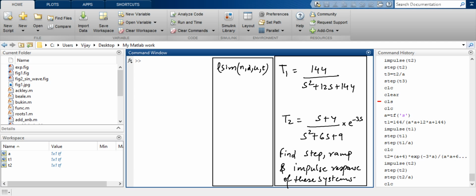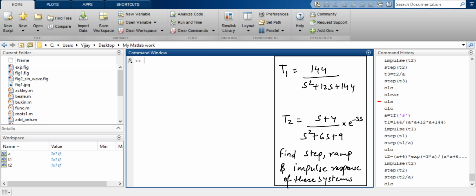I will first remove the command and this block. So let's try to code for these two transfer functions. These are already stored in t1 and t2, as you can see in the workspace. So we will first define the input.